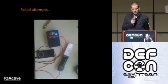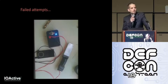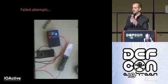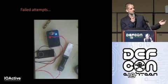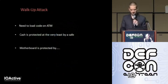Now, of course, progress is never really made without a few failures along the way, and in my attempt to come up with a Terminator 2-esque hack, I made this device. It's basically an electromagnet wired up to an amp, which is connected to a media player. A WAV file is created to simulate the data on a mag stripe. The electromagnet's plugged into the card slot, you play the WAV, and the ATM thinks it's just read a magnetic stripe. Technically it works fine, but it didn't help me for finding vulnerabilities.